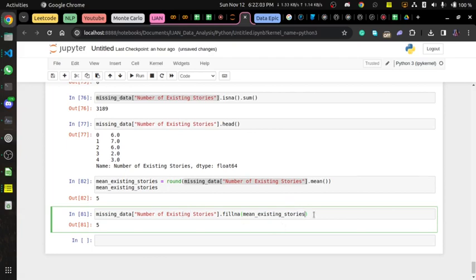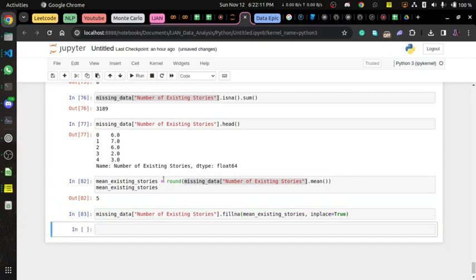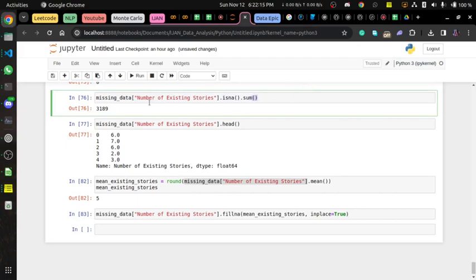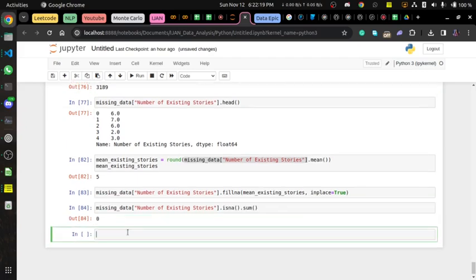Then don't forget you have to use inplace if you want it to save the changes equals true. So these are saved. So if you now go back to check this, you find out you have 0. So it has fixed that.